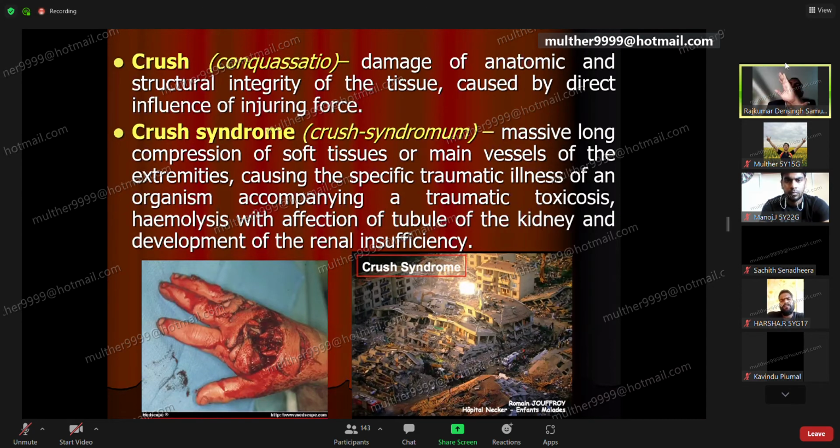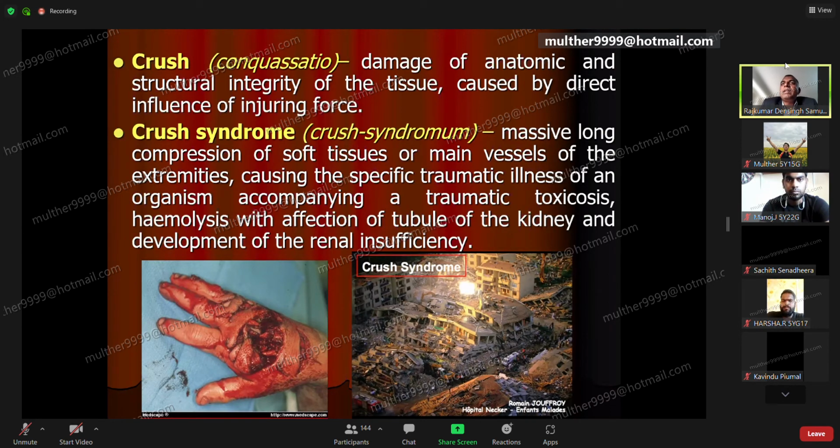So in this region, more distal to where the crush happened, there will be release of endotoxins here because of ischemia. There will be rhabdomyolysis here. So the moment this compression is released, all this endotoxin that is secreted here and myoglobin will get into the central circulation. It leads to renal failure and further on to multiple organ failure. That condition is called crush syndrome. So we should differentiate a bruise from crush and crush syndrome.